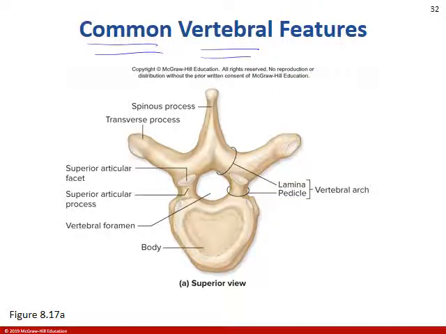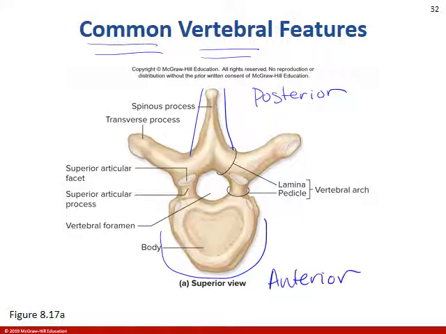Some common vertebral features that we need to look at before we move on to each individual vertebrae. They all have a spinous process, and this is going to be on the posterior side. They all have a body, which is on the anterior side. They all have a transverse process. Some of them are larger than others or modified in ways that we'll see. We have the vertebral foramen. And then you're going to have points of attachment where, when you stack the vertebrae, these are the parts that are touching. So that's why they're called articular surfaces or facets. You have a superior on the top, and then underneath you're going to have an inferior. Basically, these are just where the vertebrae articulate with each other.